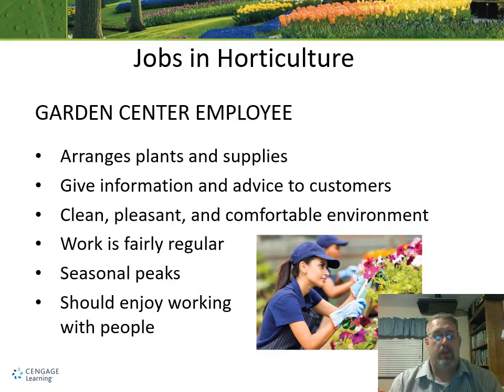Next, we have a garden center employee, and I say this would probably be related to those who work at Home Depot or Lowe's, but there are other avenues. You have Armstrongs, you have Osh, you have other areas where these garden center employees would be working. A lot of people don't give them a ton of credit. I've gone to Home Depot and I've gone to Lowe's, and I've asked these garden center employees questions, and they've had a hard time answering them for me. I could be asking harder questions just due to my background, but it is definitely a challenging issue to sometimes get information out of them.